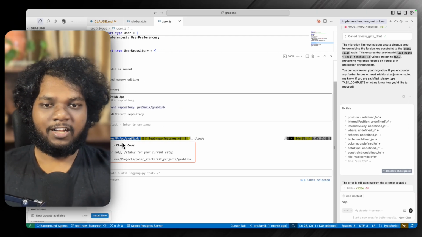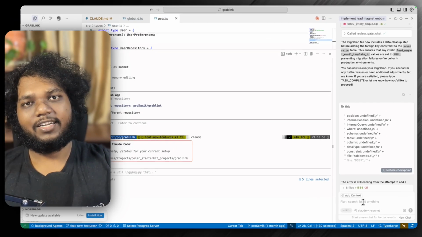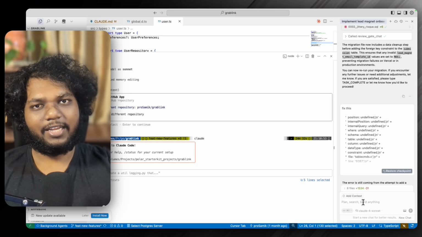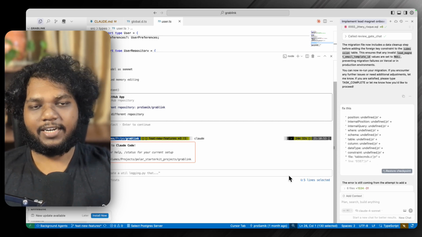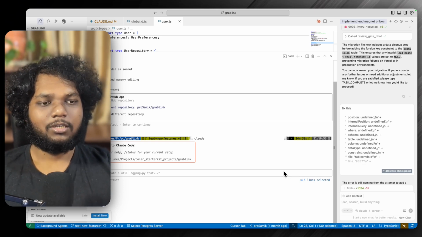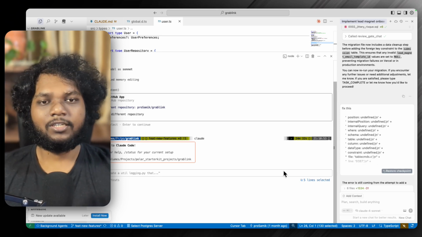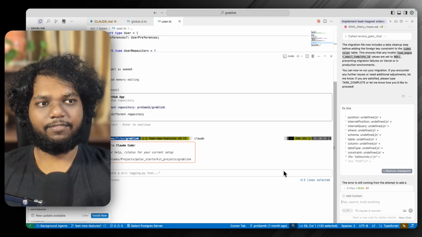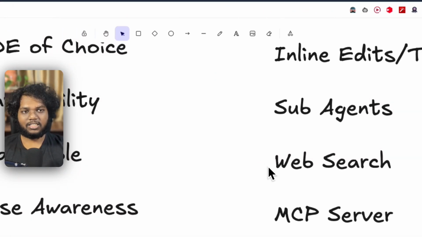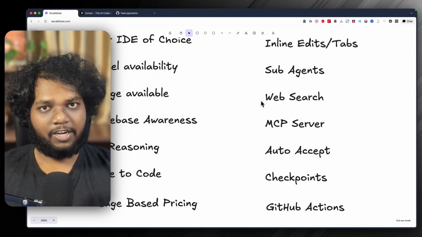My workflow is, whenever I exhaust the limit in Claude Code, I switch to Cursor's Auto mode. And by the time Cursor edits all the things and exhausts all the items, Claude Code reverts back with its new rate limit. So I can use both at the same time, and my flow keeps on continuing. This is the one benefit which I get when using both of them. And obviously, as I mentioned, there are different things which Claude Code is missing and which Cursor is missing, but together they are a very robust environment.